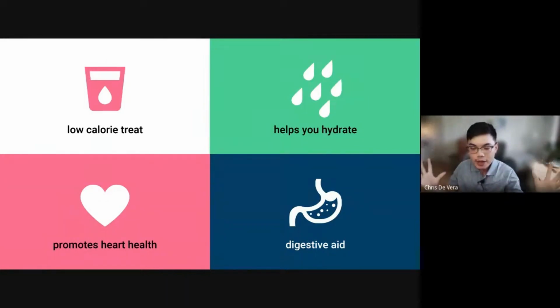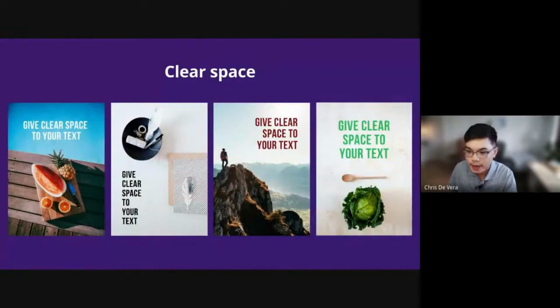So maybe we could add a shape on top, and then that's where the text will be very readable. Okay. Or sabi ni Quinn, overlay a darker color on the picture if the text is lighter. Okay, so essentially darken the background para mas lumitaw yung text kung white yung text. Okay. Everyone has very very good suggestions or very good workarounds, and they are all correct. So yung sinabi ni May is what we call looking for the clear space.